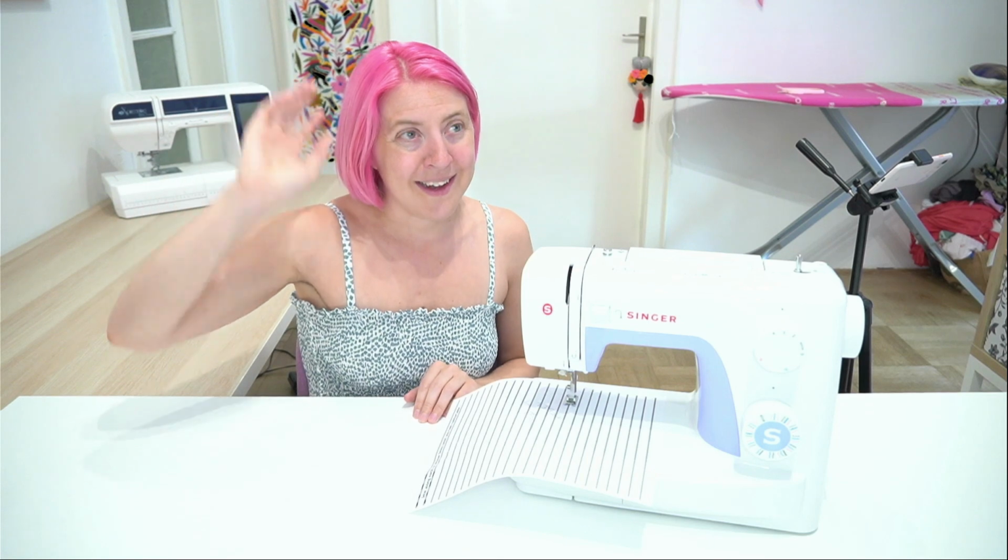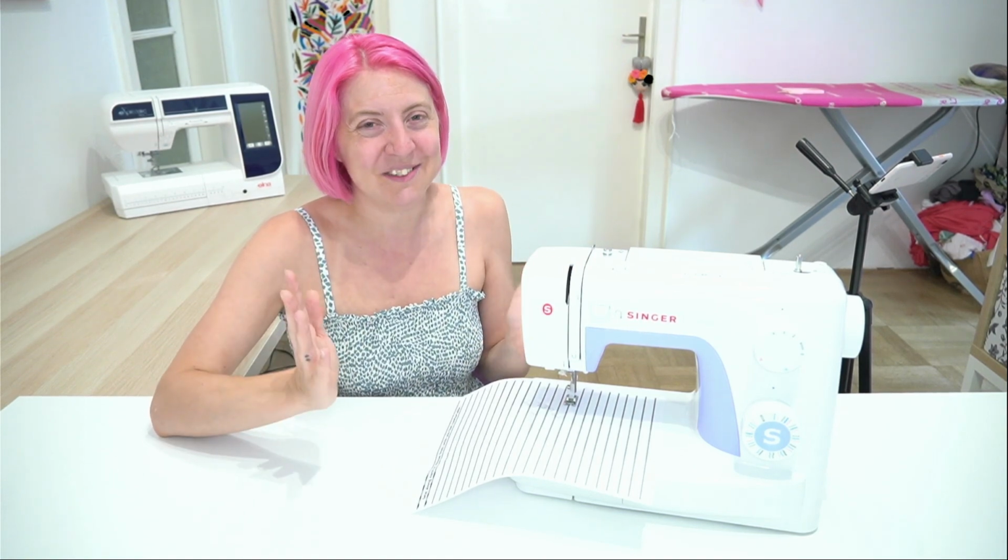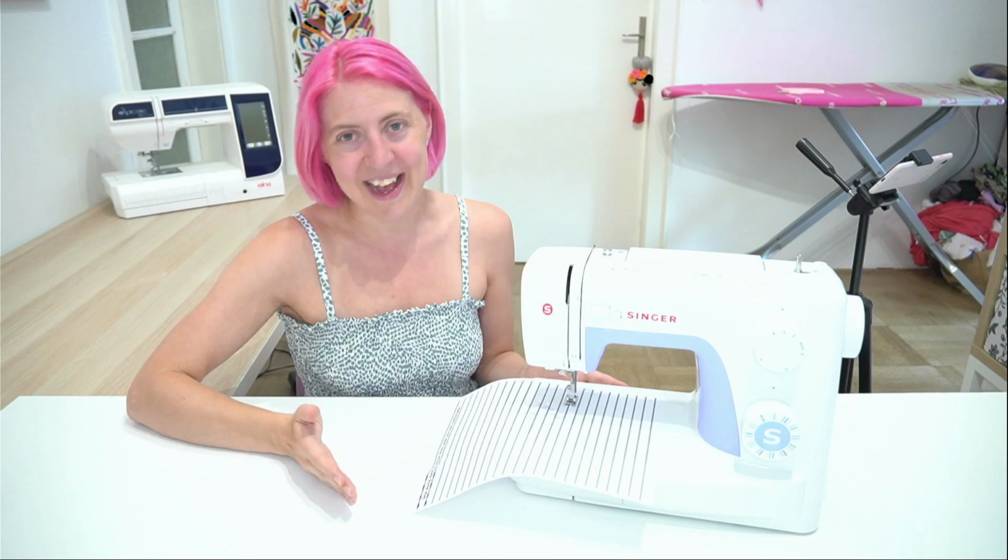Okay? And again, if they're staying within this thick gray line, that is straight enough. I've been sewing for 15 plus years and my lines, that's how I sew. Okay? I promise you it's enough. You don't need to be any straighter than that.